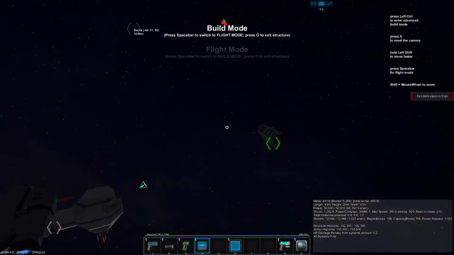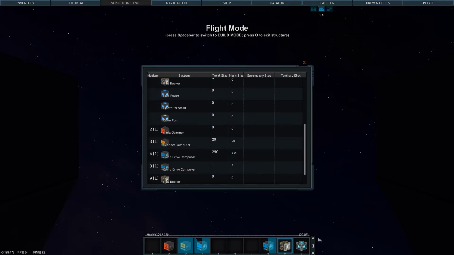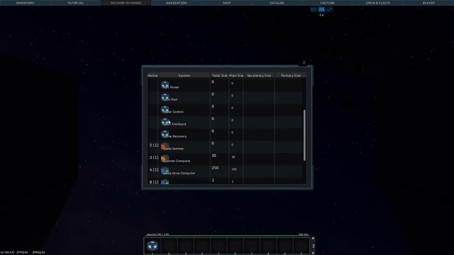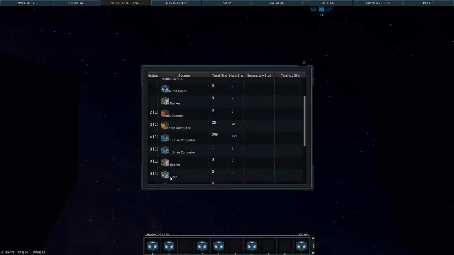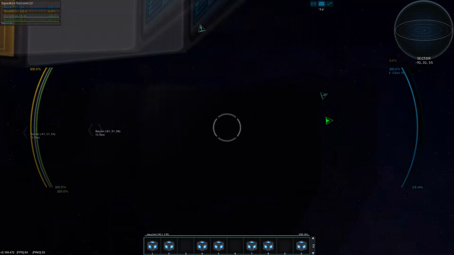So we want to open port. Port power, starboard power, eject port, drone recovery mode, open starboard, what else is there? Port, starboard power, or no, eject starboard. There we go, that's all we need.